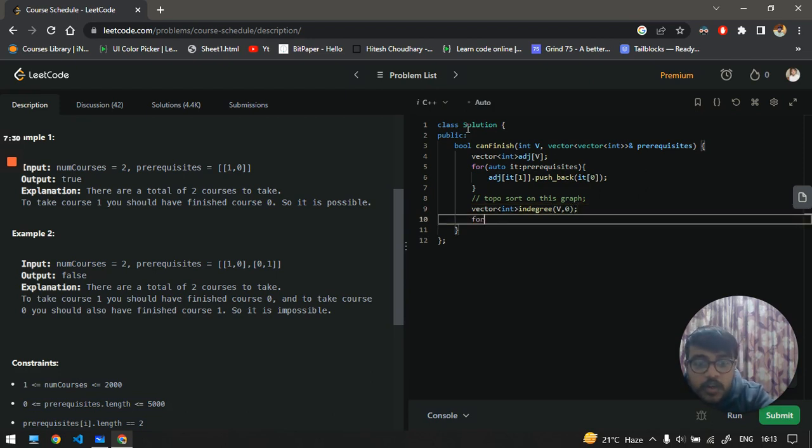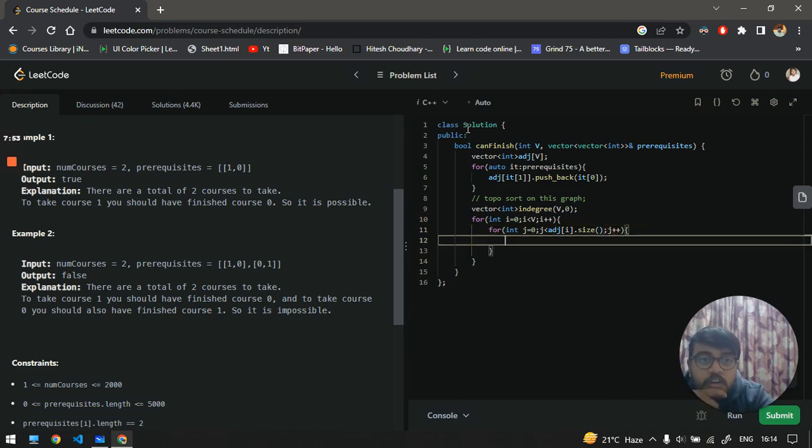Now I just have to traverse the graph, for i equals to 0, i less than v, i plus plus, then for int j equals to 0, j less than adj i dot size, j plus plus. Now n degree of adjacent of i comma j should be plus plus.